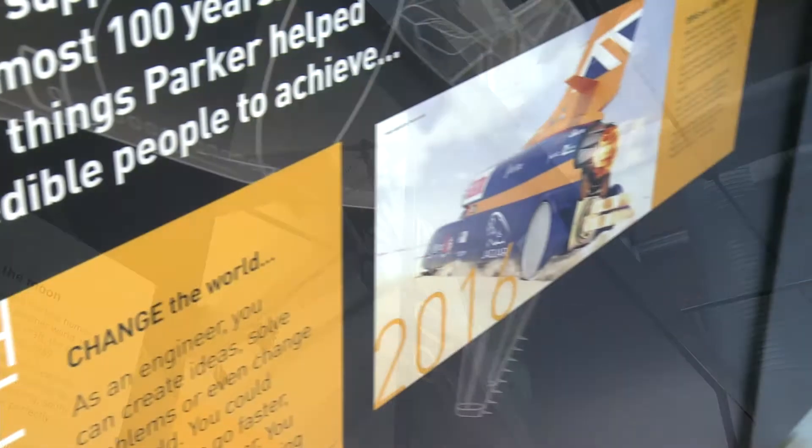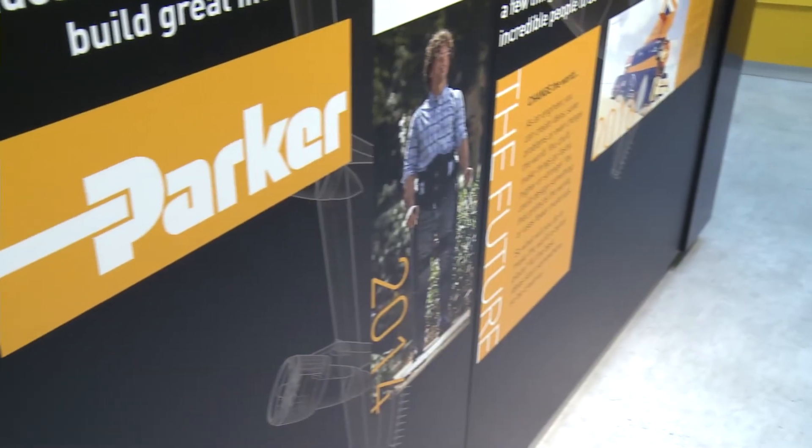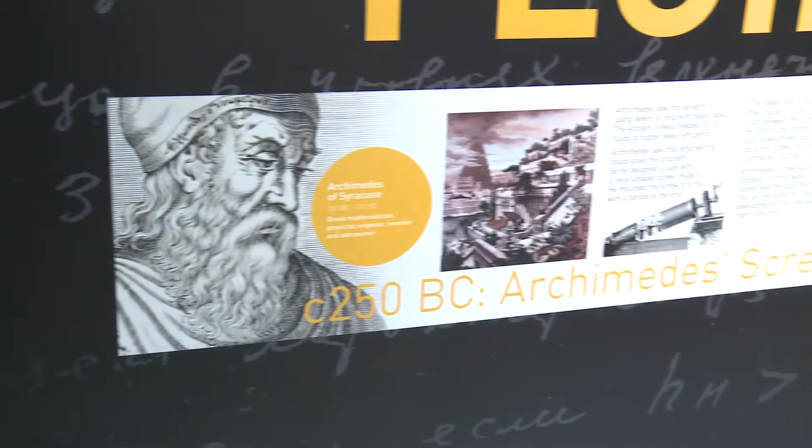There are also displays of engineers and events that helped shape the world. All political parties are keen on raising the esteem of apprenticeships — getting rid of what I call Mickey Mouse apprenticeships and getting real, genuine apprenticeships. And that's what we're trying to do here, and this sort of kit is helping us to do exactly that.